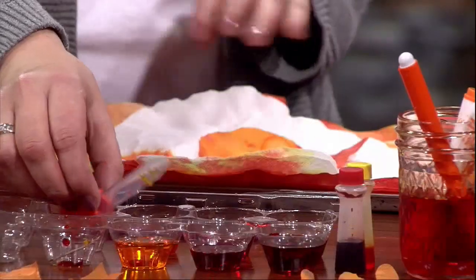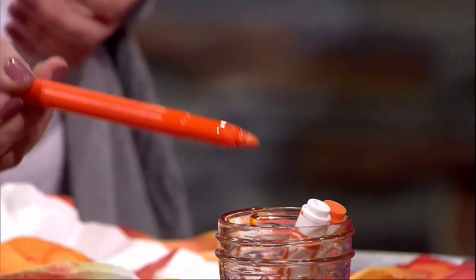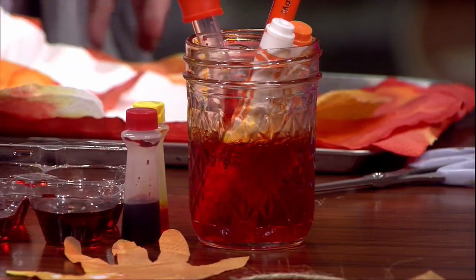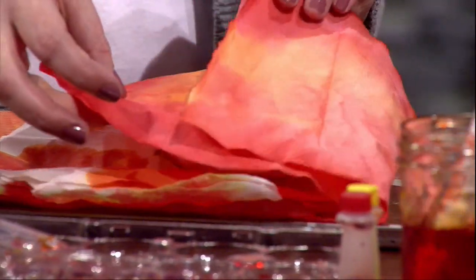I love this one because it uses watercolor — but if you don't have watercolor, you can always use food coloring. Another great option: how many dead markers do you have at home? You save them, put them in water, and they instantly turn into watercolor. We take coffee filters and have fun with that — your little one can keep going. We also put paper towels here and those turned out equally as beautiful.